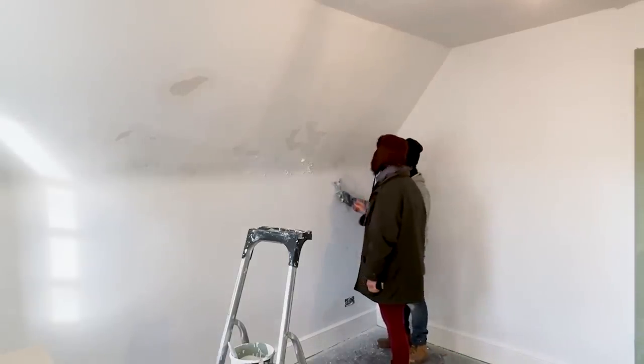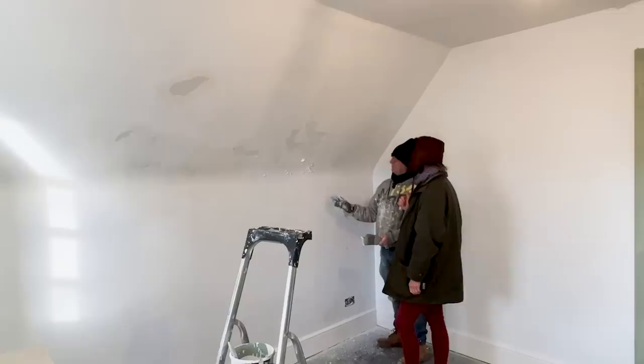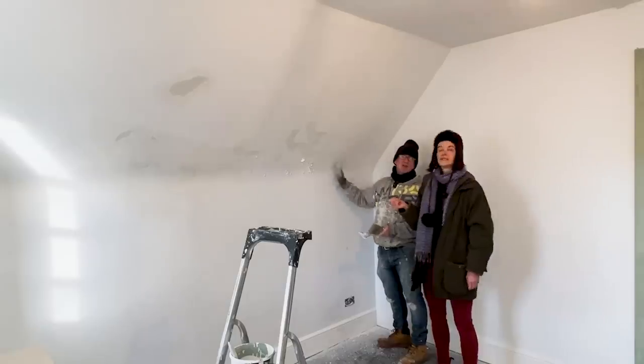Well, no, only the loose bits. Obviously, all these bits that we filled in, if it comes off, I scrape it. And then we put the sealer on, let it dry overnight and then tomorrow, I suspect, we can fill it again and then paint it again. Hopefully, it won't come through again this time. Right, okay. Obviously, you can't tell when you put the first coat on if it's going to do it or not. Yeah, no. But the cold conditions, you feel the walls, they're freezing.